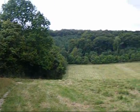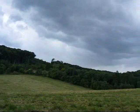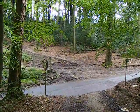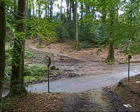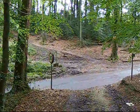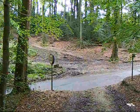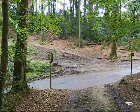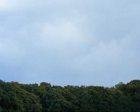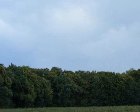It looks like it's coming on to rain again as well. Just look at it over there. The Oxfordshire Way crosses directly over this road. It did begin to rain and weather conditions are now awful, although there are signs of the shower passing. There's also a high wind as well. A very faint rainbow has formed. It's now gone from the shower.